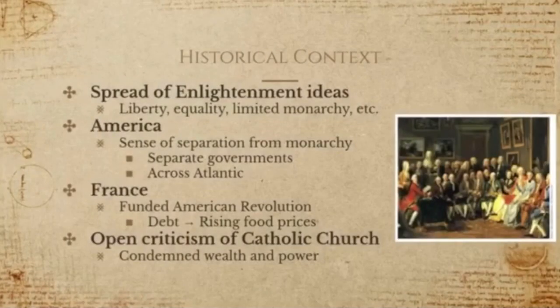All right, here's some of our historical context. All right, so in both of these crazy revolutions, they had ideas of liberty, equality, and limited monarchy, basically saying the monarchy can't just say, screw y'all, I'm going to do what I want. All right, so in America, they felt a separation from the monarchy because they already had their own government. And on top of that, Britain was all the way across the ocean. Like, why are you trying to manage me, basically?